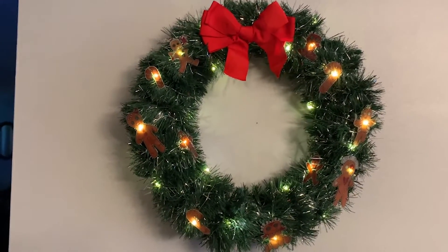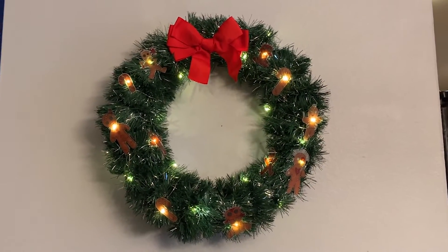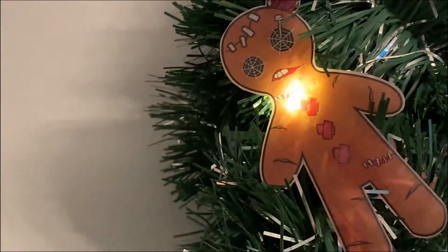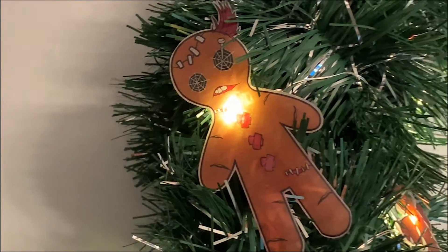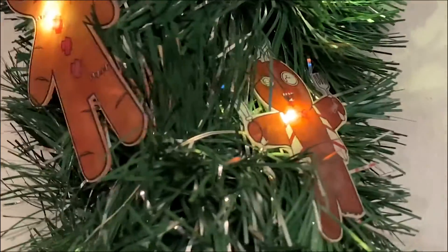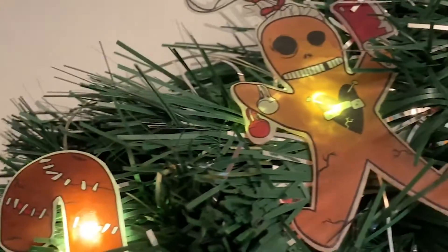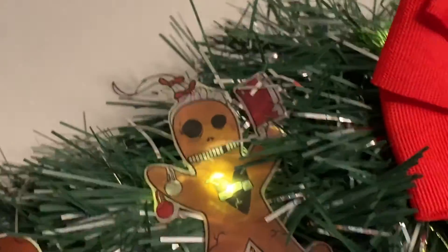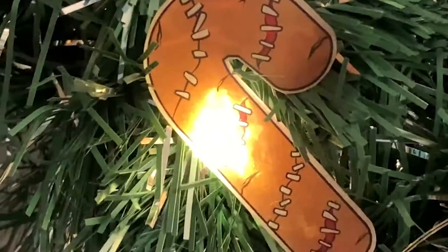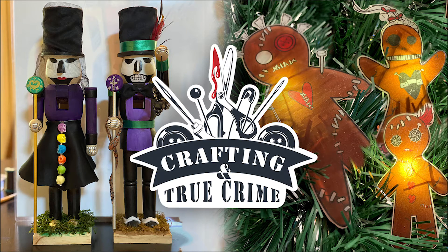I did a whole bunch of them and I was like, how can I display this? Oh, how cute — they're little! I picked fairy lights. There's a whole bunch of them — maybe five or six all different designs. I also did a creepy gingerbread candy cane. I love it — that's perfect!